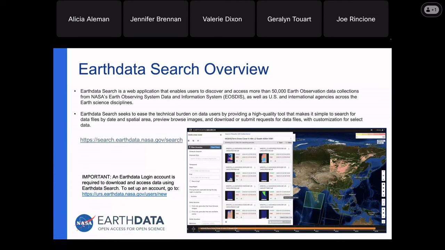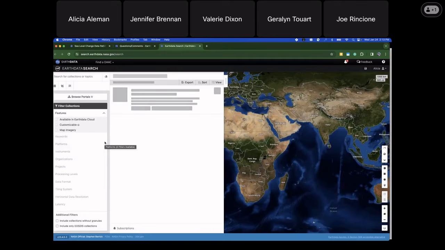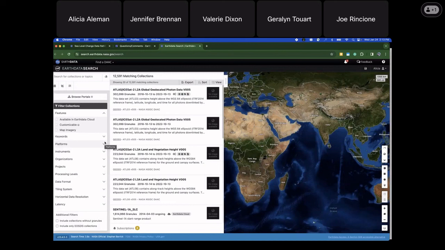So let's head on over to Earthdata Search, and we'll start the demo of some of the core features and functionalities. Let me start this section by saying that I'm not going to be able to demo or cover everything that I want to today, but that's okay. I promise that you'll walk away with more than enough knowledge of the tool that you're started and on your way to using Earthdata Search.